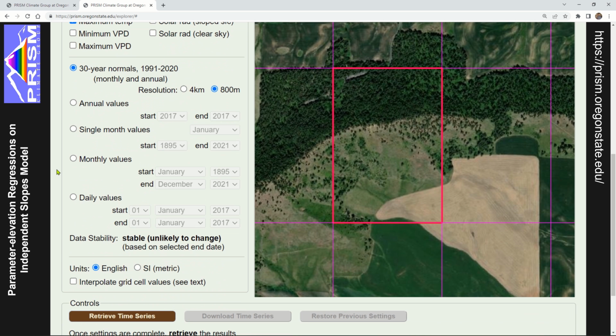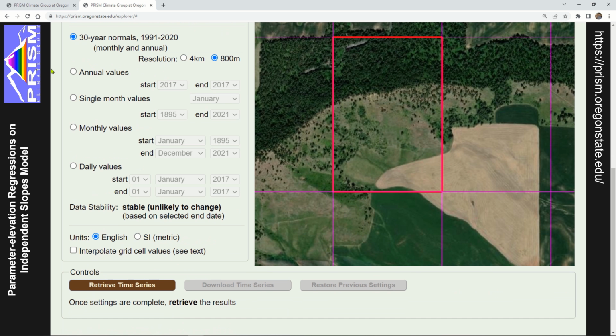Step to the next panel down where 30-year normals are displayed. When you select a different radio button, this one will unselect. The bottom two options are where our interest is focused today. We can begin with the Monthly Values radio button. This uses daily weather data to summarize into monthly averages. You will select the beginning month of the year and then the ending month of the year. Everything will be summarized into monthly averages for each array selected.